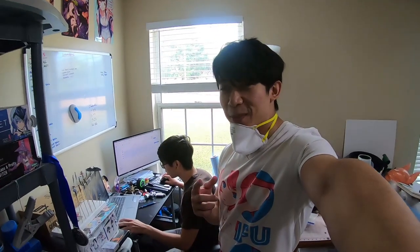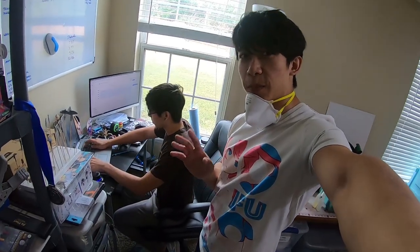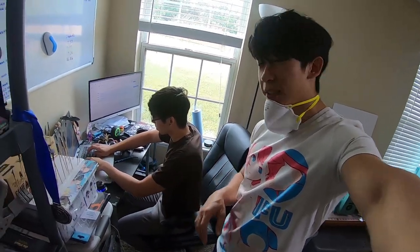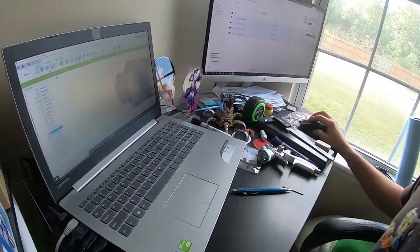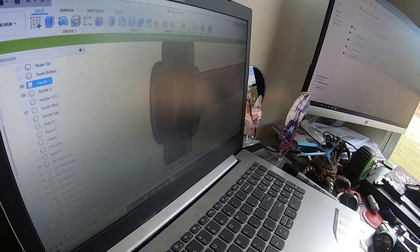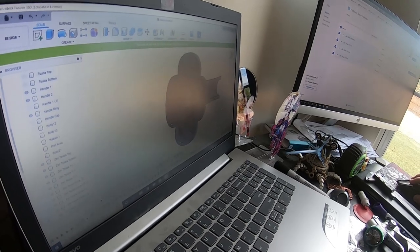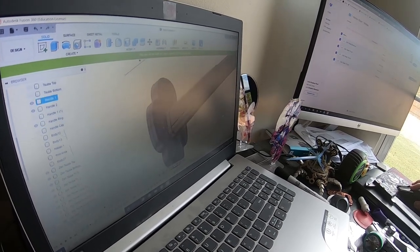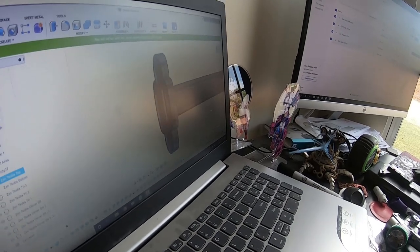Alright, so I am back with Kirol and I think he's about done with modeling the guard, is that correct? Mm-hmm. There's these little pieces that go on the Suba. And I am getting these modeled on there right now, so these little pieces. I already printed the triangles for some of it. Yeah. But it's two halves because there's different parts that intersect. Getting that ready right now. Oh, it's looking really good.